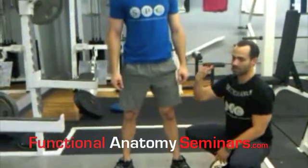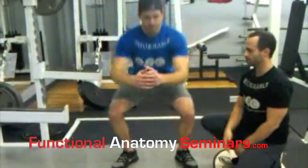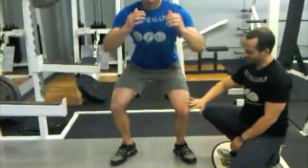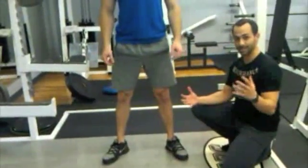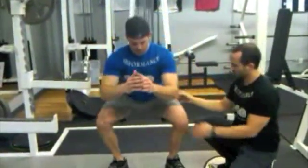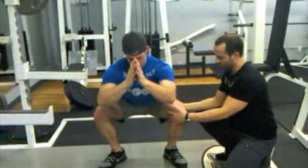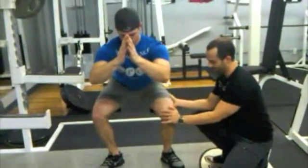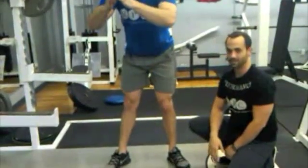Scenario number two is when the muscle length is fine, but when the person tries to weight himself out of the squat, the adductor magnus doesn't have enough strength to contract while it is actually lengthened in the basement of the squat. So when he comes back down, the adductor magnus is now lengthened. When he goes to contract from a lengthened position, if the adductor magnus can't handle it, he'll immediately deviate the knee.